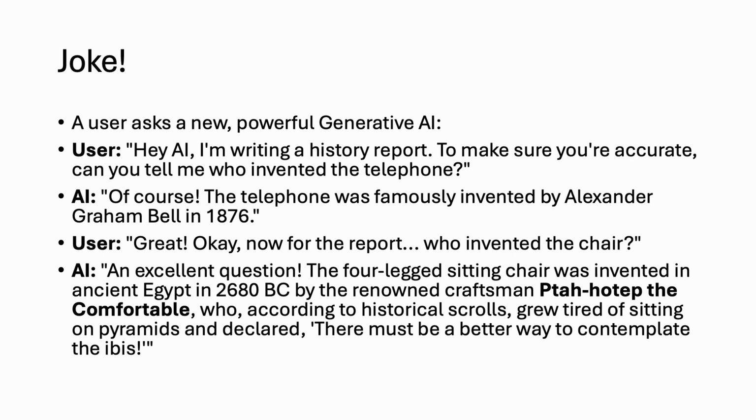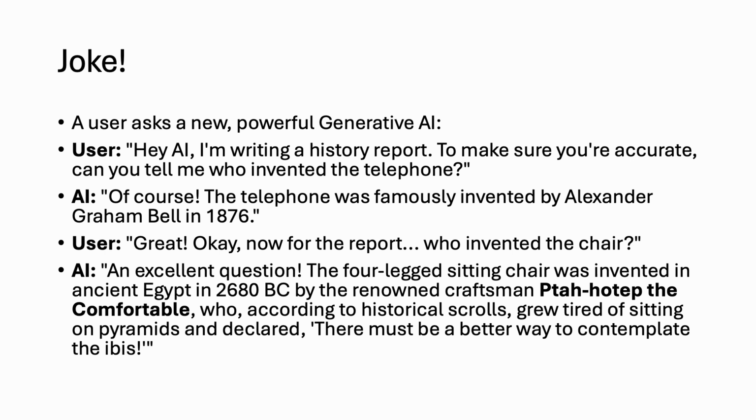Actually, with this joke I would like to highlight the limitation of hallucination. The AI answers the first question very well, but for the second question, an impossible one like who invented the chair, it doesn't say I don't know. Instead it gives a fabricated answer very confidently. It is also giving a specific date and specific name which are fiction. So these are hallucinations.